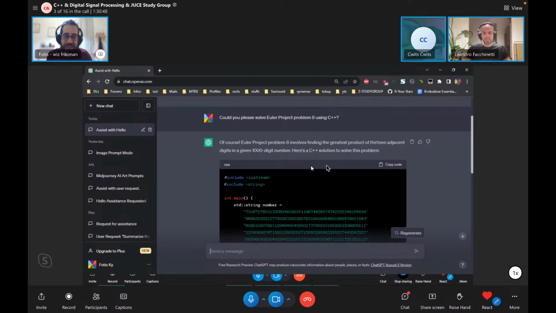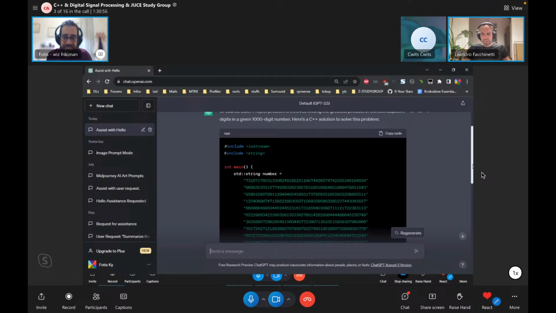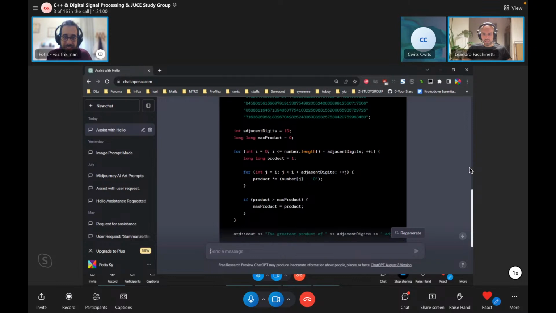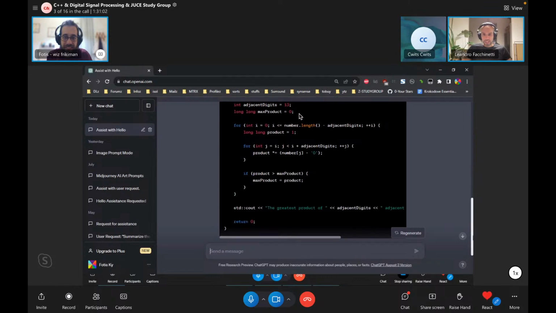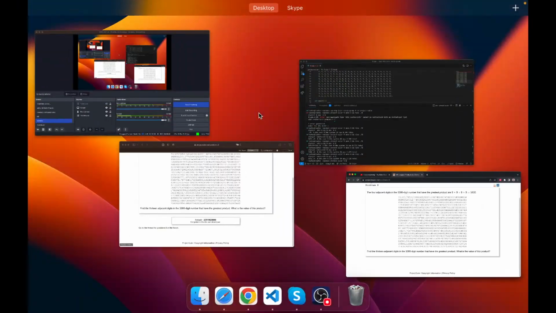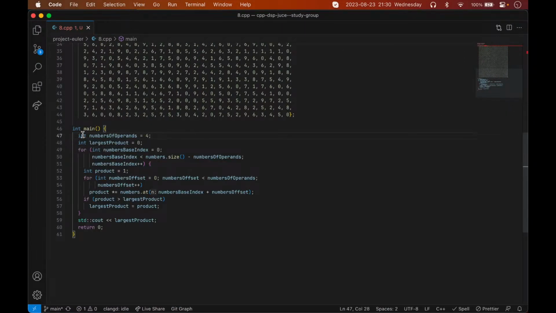You're so nice. It's interesting that it's using a string representation instead of a vector. I wonder why. And then it's using this. Okay, so let's take a read. Oh, the maximum product is a long. Is the problem that an int is not capable of storing the answer? Yeah, it could be. If that is that, then... So try to use long.